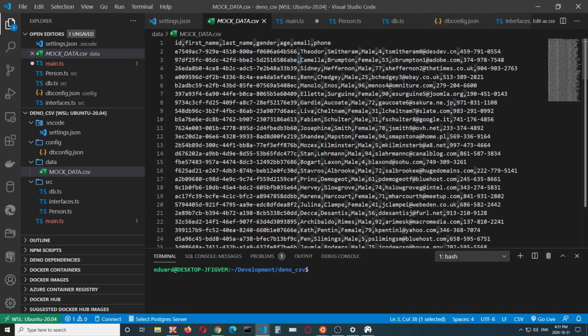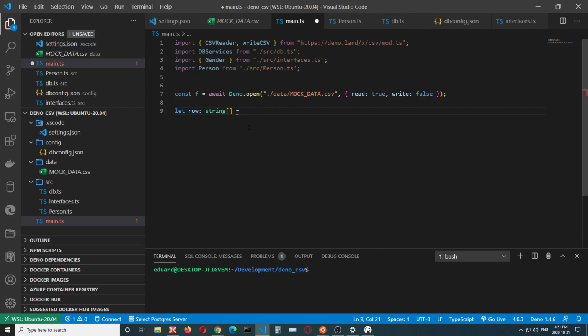Instead of reading the data into one string separated by a comma, the reader will be reading an array of strings, and it will get rid of the separator itself. So this will be an array of strings.